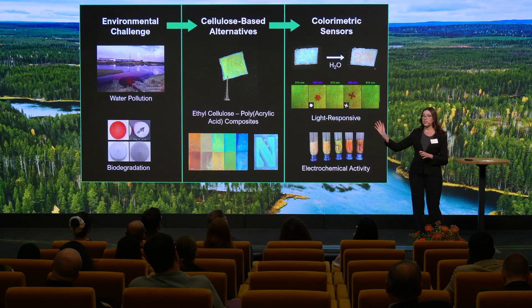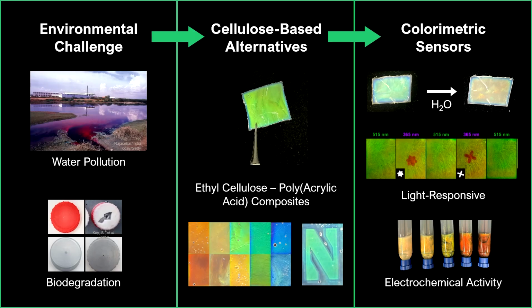In the center of my screen, you can see some examples of these samples, and what I do is I take ethyl cellulose, a chemically modified form of cellulose, and I dissolve it in acrylic acid, and then I polymerize that to make it solid so that we have ethyl cellulose and polyacrylic acid. Those are the only two components, but I can get a wide variety of visual appearances, different colors, matte versus iridescent, and even spatially programmed patterns.